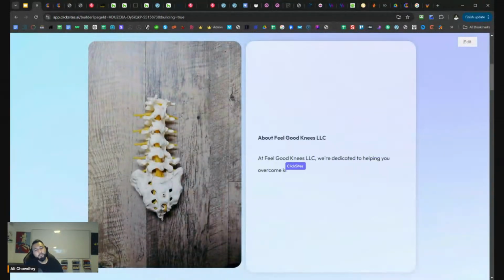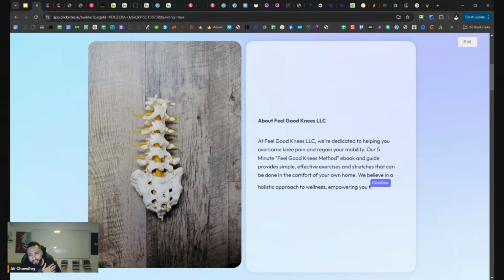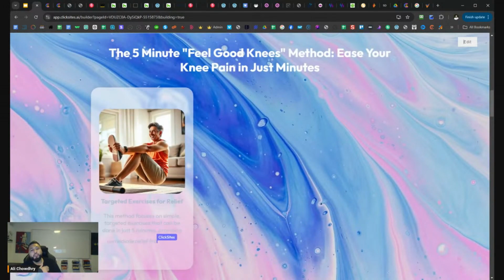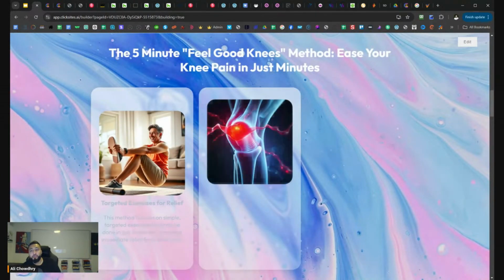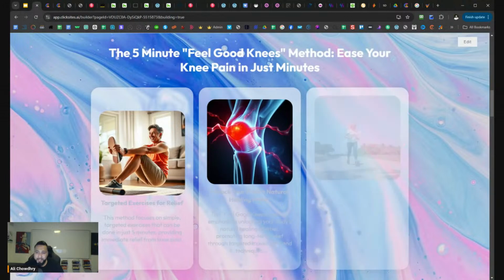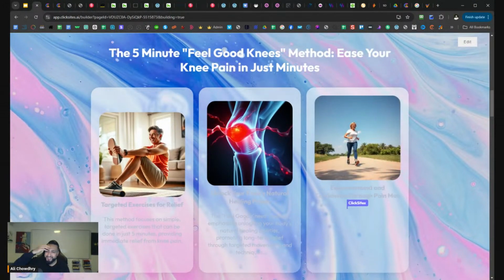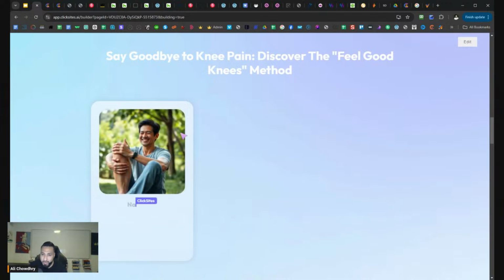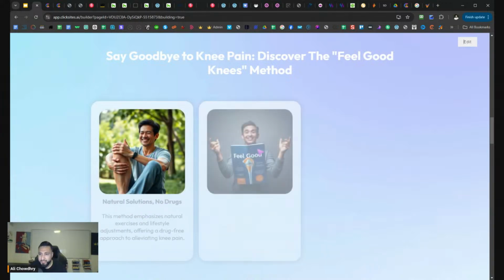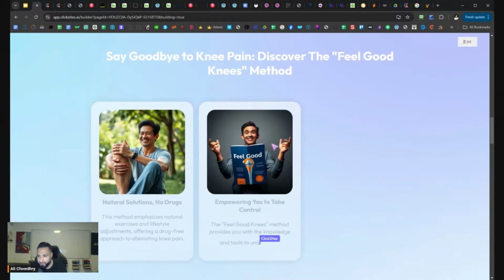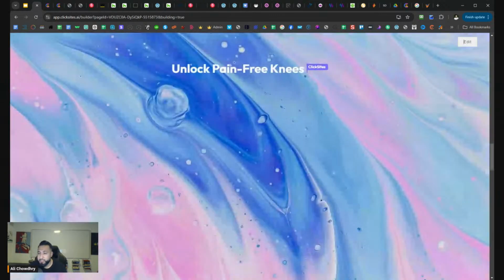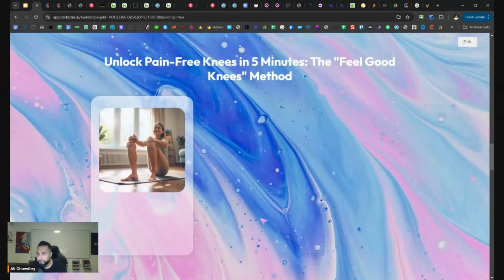Amazing. Now, you tell me, have you seen anything like this anywhere else? Forget about the copywriting. The copywriting is on point, but the images are also congruent. Look at that right there. It's showing a picture of a knee with pain emitting from it. Here we've got a guy fixing his knee. We've got here the feel good book. It's created a cover for me, believe it or not. Even that little graphic, people charge a lot of money to create these graphics.